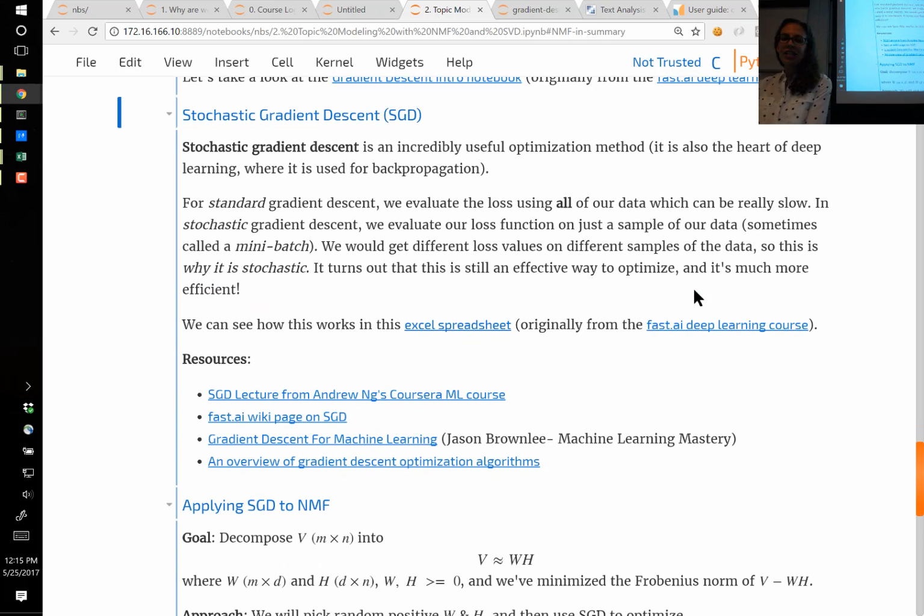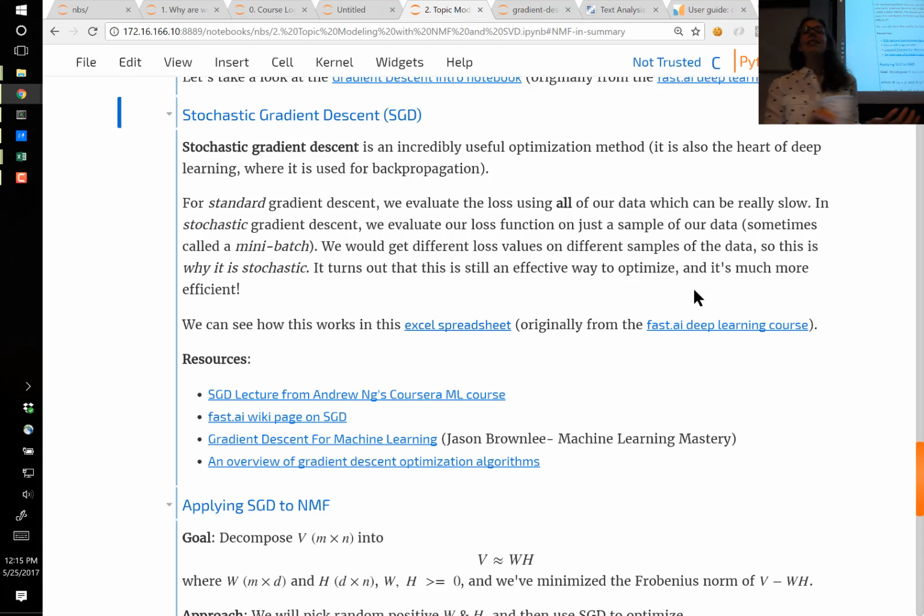And so the idea with SGD is, with standard gradient descent, we evaluated the loss on all of our data. In that example, we only had 30 data points, so it was very quick. In most problems you'll use, you have way too much data, and it's really slow to evaluate the loss on every single point. And it's also unnecessary, particularly when you're far away from the true answer, to do that much of an evaluation. And so stochastic gradient descent is the idea of evaluating the loss function on just a small sample of the data. And that's typically called a mini batch.